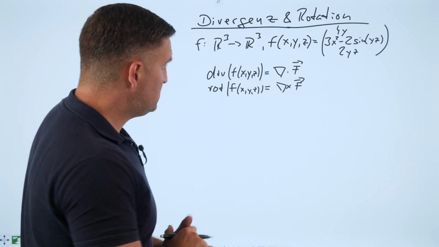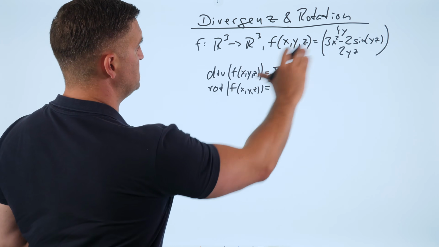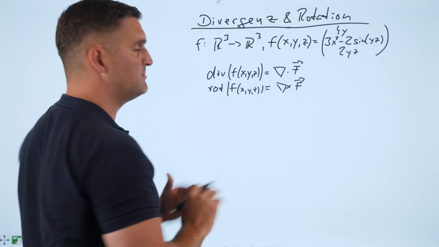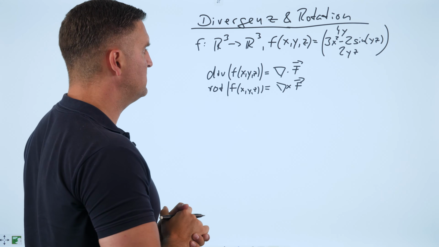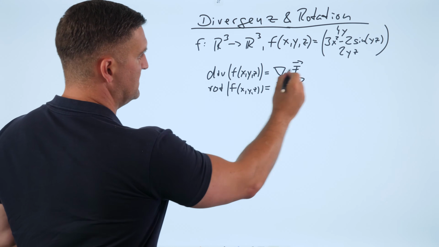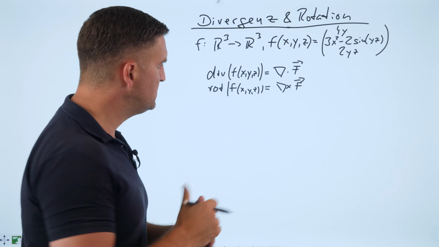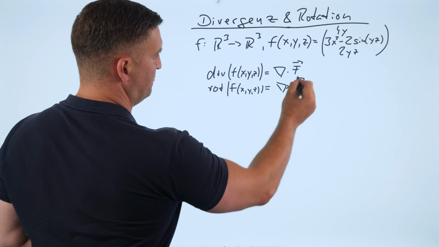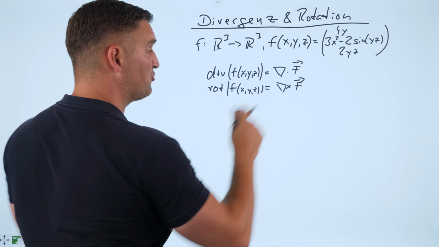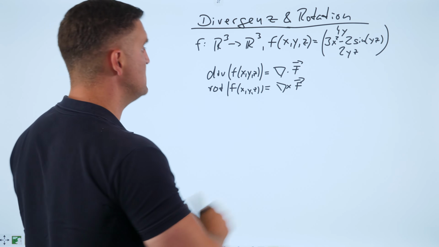So now the curl. I still have the function here where I determined the divergence. I'll link the video. Now let's build the rotation on top of that. I've also left the divergence here again so you can understand the difference once more. Divergence is the derivative operator and the vector field. And what comes out is a value, a scalar.